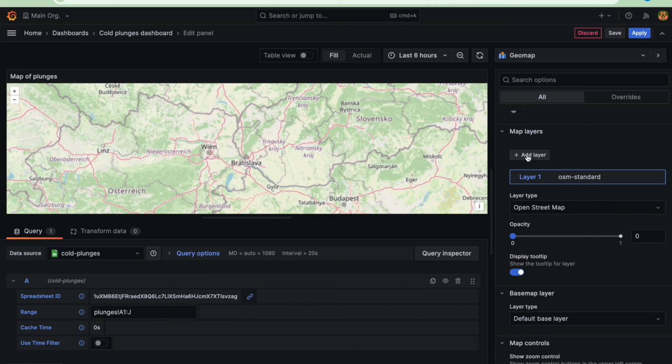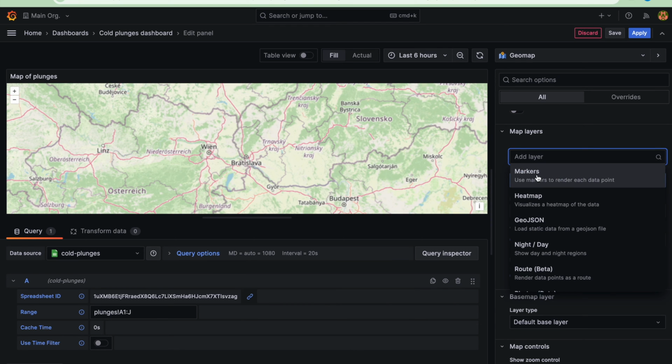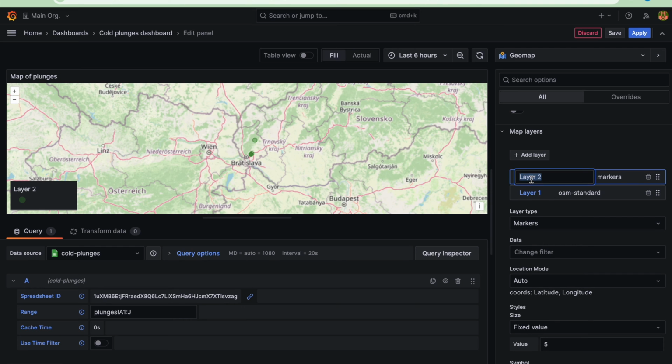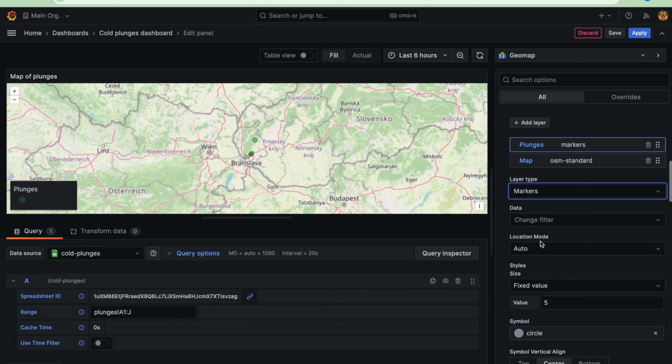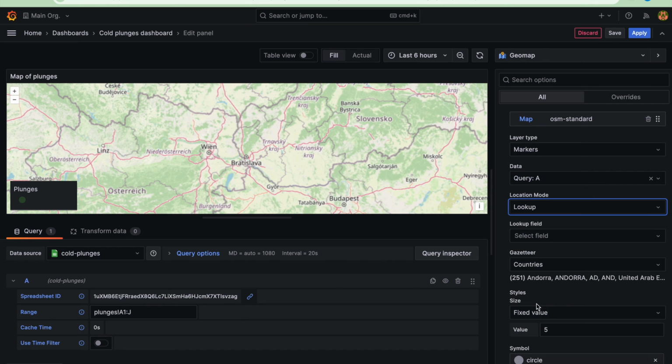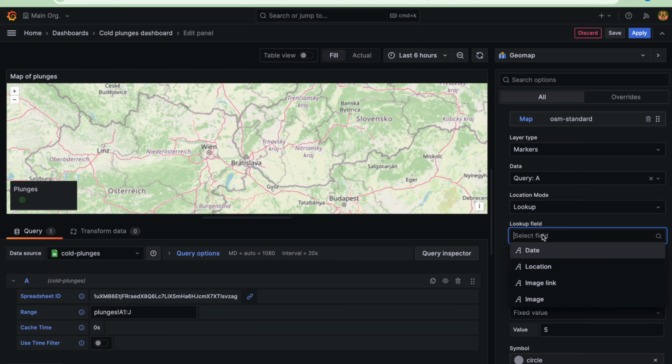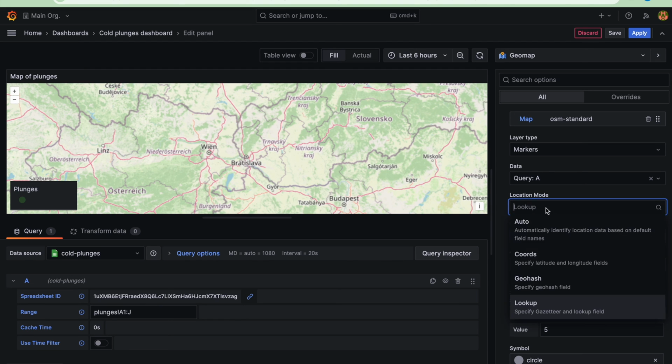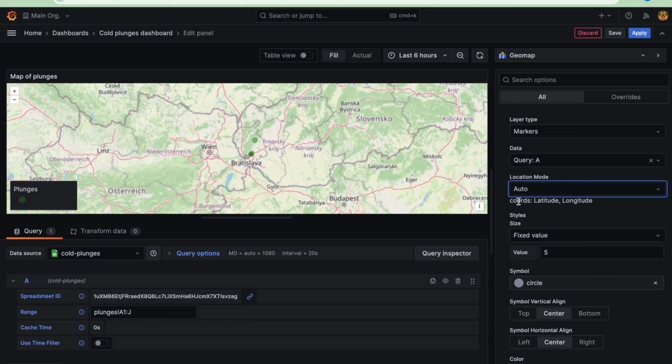For the second layer, I'm going to choose markers, and these are going to be places where I took plunges. I'm going to use my query as a source of data, and I'm going to use auto location mode, which is able to identify my latitude and longitude fields.